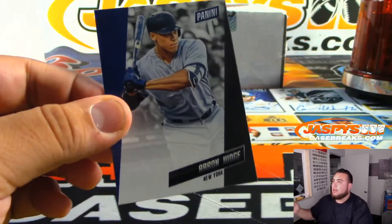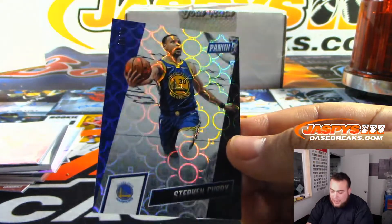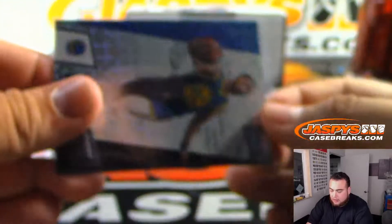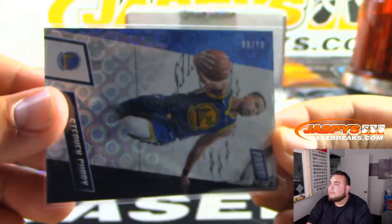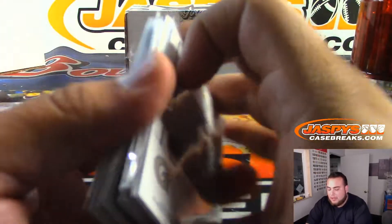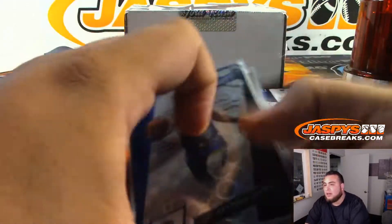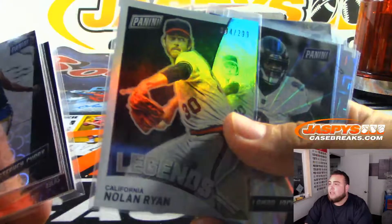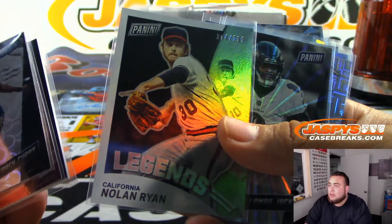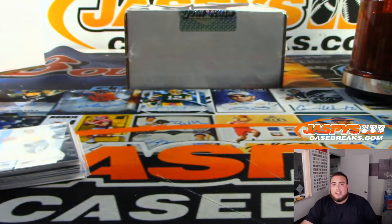And the last pack — Aaron Judge. And a Steph Curry for Golden State — that is a 9 out of 10, pretty solid. And there you go, folks — that was the break. We'll tag these to go to the rightful owners, all the college stuff. Pretty solid 25 packs guys, we got an autograph. The California Angels one will go to the Angels. This was Jaxby's eBay, JaxbysCaseBreaks.com — next break is Gold Rush Hockey, appreciate it.